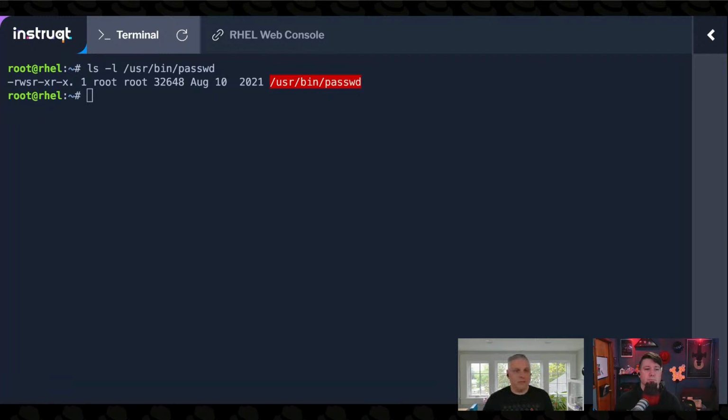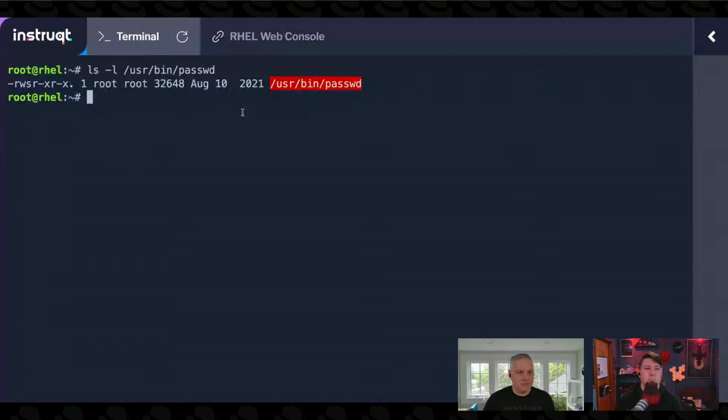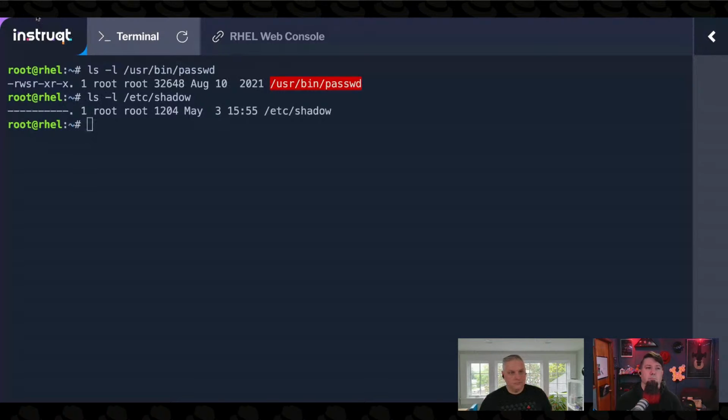Right. And so if we look at etc shadow, where the passwords are stored, I can't make changes to that. In fact, nobody can make changes to that. Root only can because they're root. That's right, because they ignore permissions because they're administrator and they can do what they want. Right. And so it's this temporary switching of effective user ID that allows this to work.